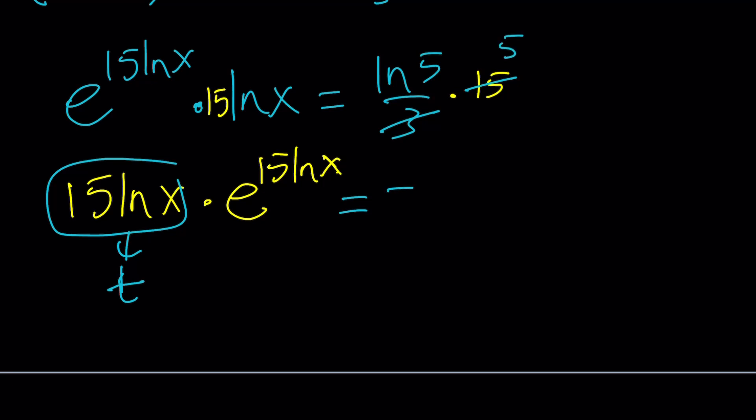And on the right-hand side, I can kind of simplify this and write this as 5 ln 5, which is going to turn into something nice. Don't worry about it. Now we can just simplify it later.